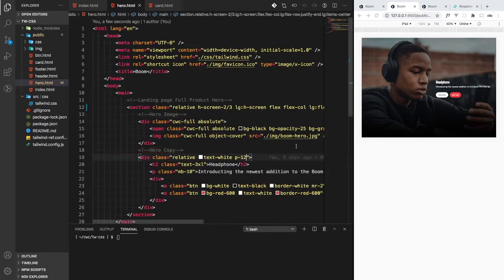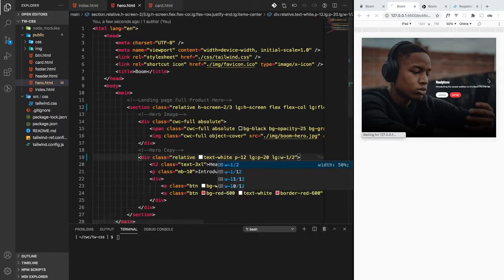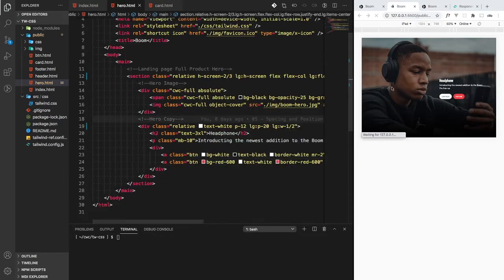Okay, so now I want to add more padding. So let's do padding 20, and I want the width of it to be LG width half. So I want it to be 50% of the width. Yeah, that looks all right. Now I want to adjust the text size here.